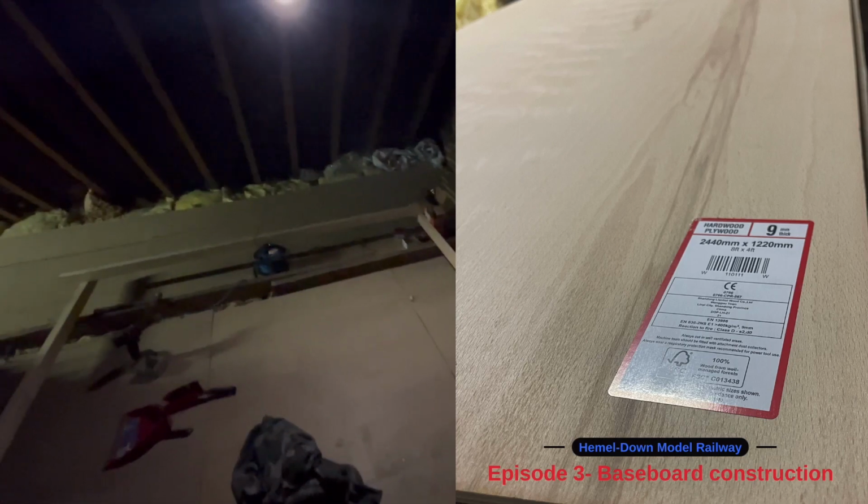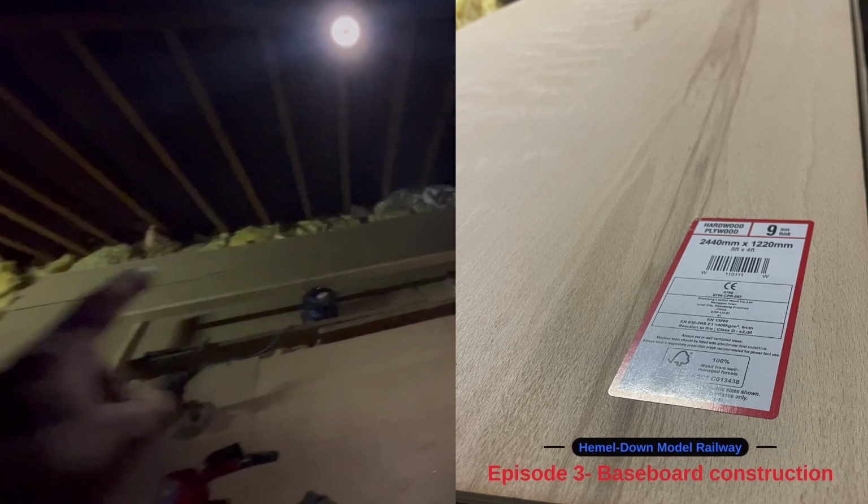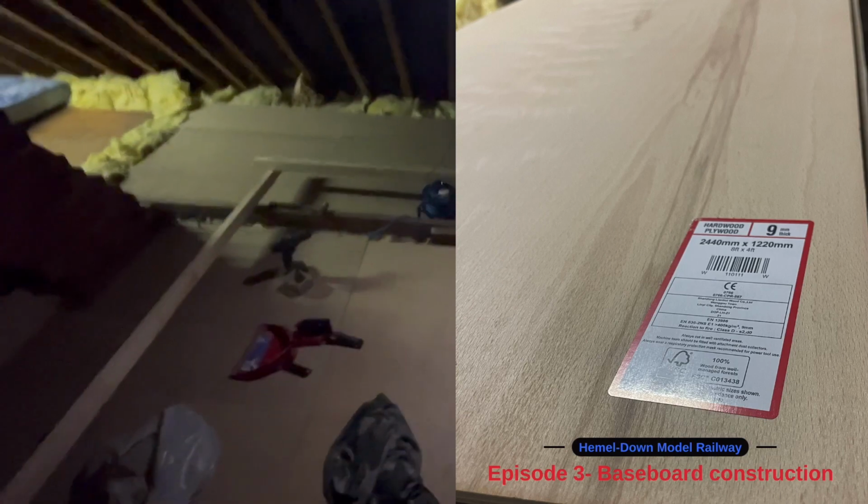And then obviously with the curves and stuff, I will have to put some sort of MDF corners in there, which would be good. And then I've got all this space down in the middle here, which I'm thinking of making sort of like a little desk or workbench area, and I can have my chair, workbench, and then I've still got plenty of room to be able to walk down either side and all the way around the layout as well.